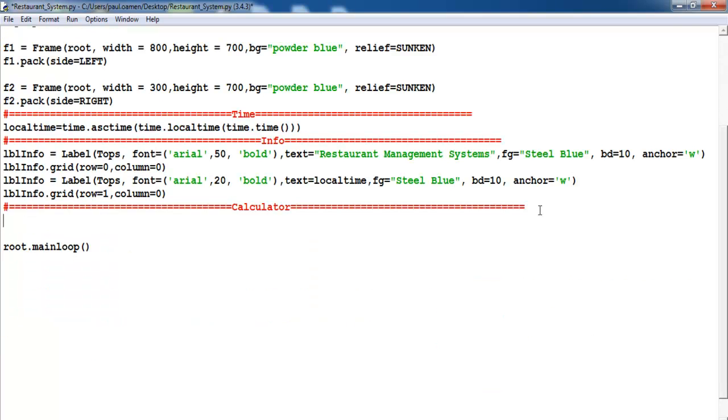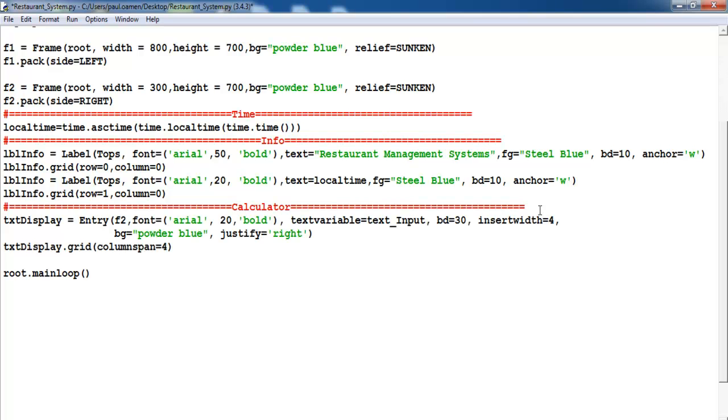Now to start with the calculator, I'm going to say txe display equals entry. That's supposed to be the object I'm going to be using, so that is the rest of my codes. Alright, so this calculator will be inside frame number 2.